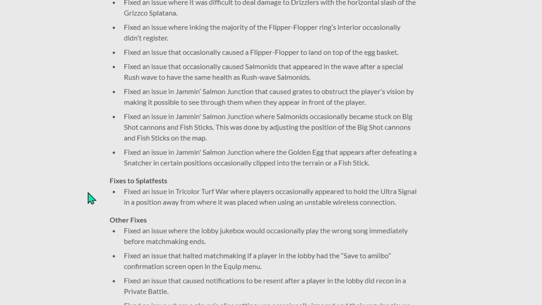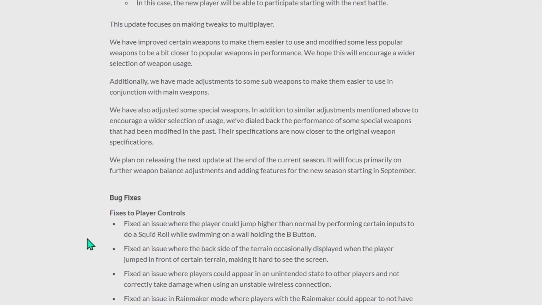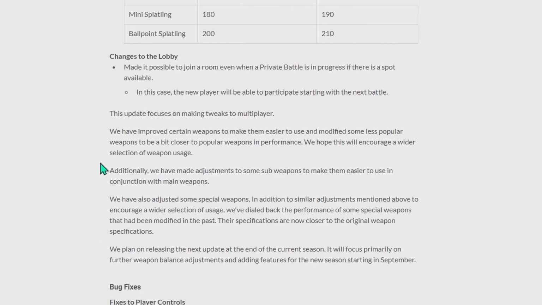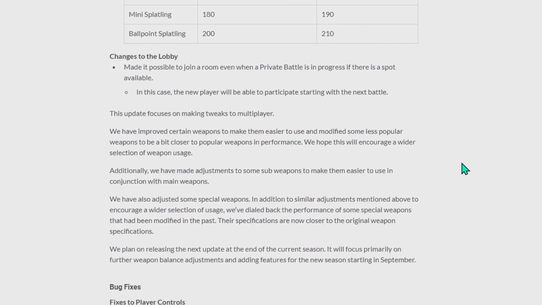So we got bug fixes here. If you want to read those, obviously, go ahead and read those for yourself. I'll link the patch notes down in the description below, but we'll read this last part. Changes to the lobby made it possible to join a room even when a private battle is in progress if there is a spot available. In this case, the new player will be able to participate starting with the next battle. Okay, so now join in progress, that's cool.